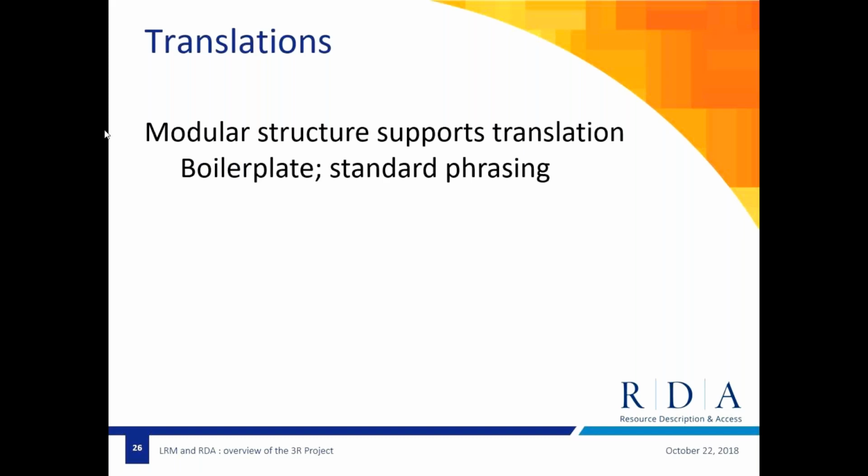Finally, I want to talk a little bit about translations. Normally, Daniel would give you a whole presentation about translations, but we don't have enough time today, and Daniel's in a much more important role as MC. So I've already mentioned that the modular structure is intended to support translations using boilerplate. We're also going to increase the amount of standard phrasing that we're using within the instructions, so more repetition, unfortunately.